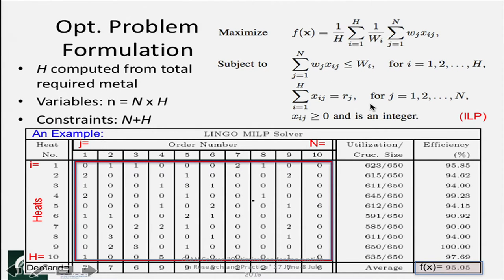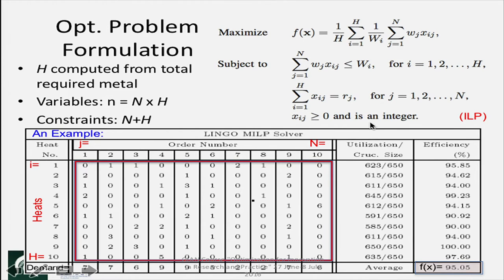So linear objective function, linear constraints, inequality and equality, both are present here. So what's the difficulty? I could use a simplex search. Only problem is, all XIJs have to be integers. Why? What are the XIJs? How many copies of the jth casting I'm making from the ith heat? I told you it cannot be 2.5. You cannot do two copies of the casting and then one half. Either you do two or three. So I realized, oh, up to here it was fine, but everything has to be an integer. Every variable has to be an integer, of course, non-negative. That makes everything different now.